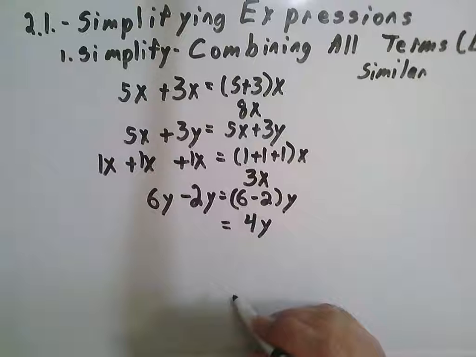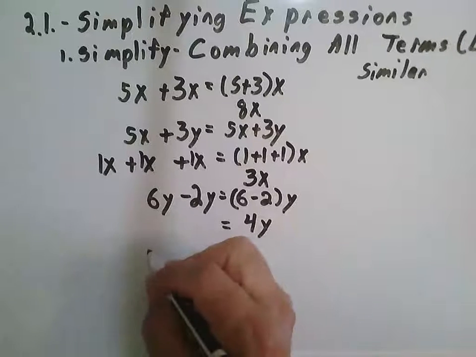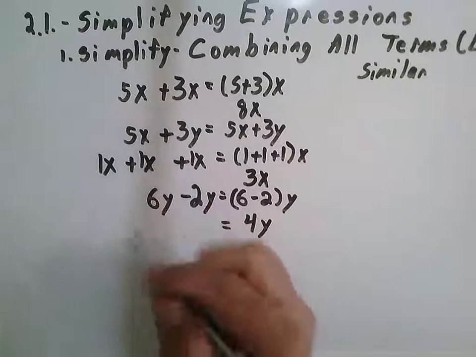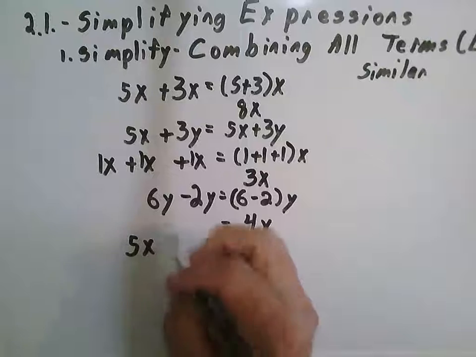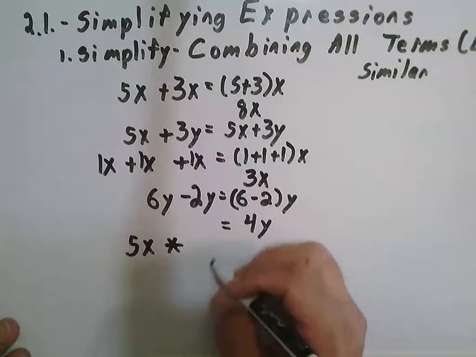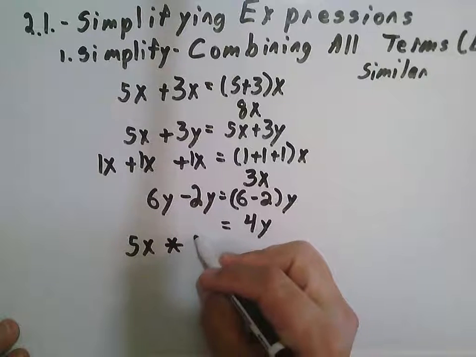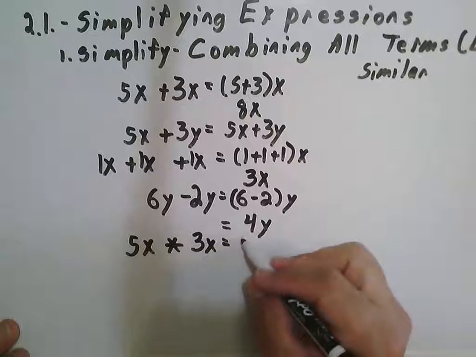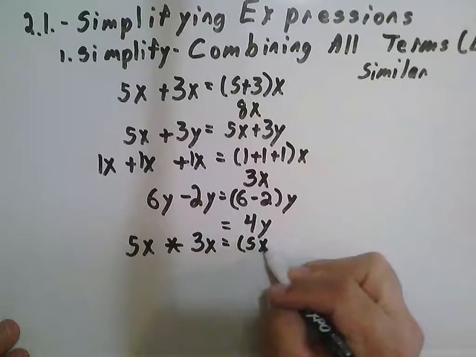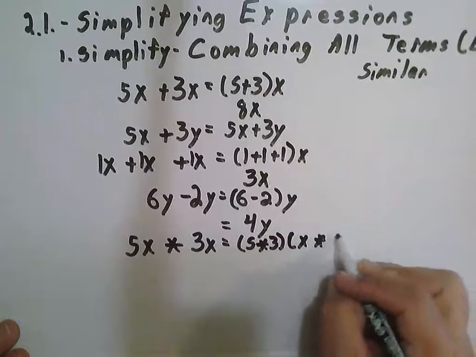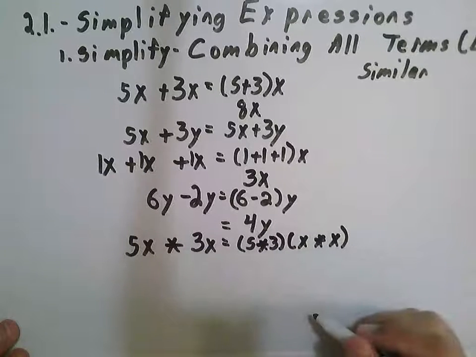Now, if I am multiplying, and remember I can multiply anything, but let's say I want to use the same one that we have at the top here. So if this is 5x, remember I do my multiplication to look like a star so it's not confused with the regular variable, 5x times 3x. Now because we are multiplying these, we are actually doing 5 times 3, and then we're multiplying x times x. And we're just doing these separately.